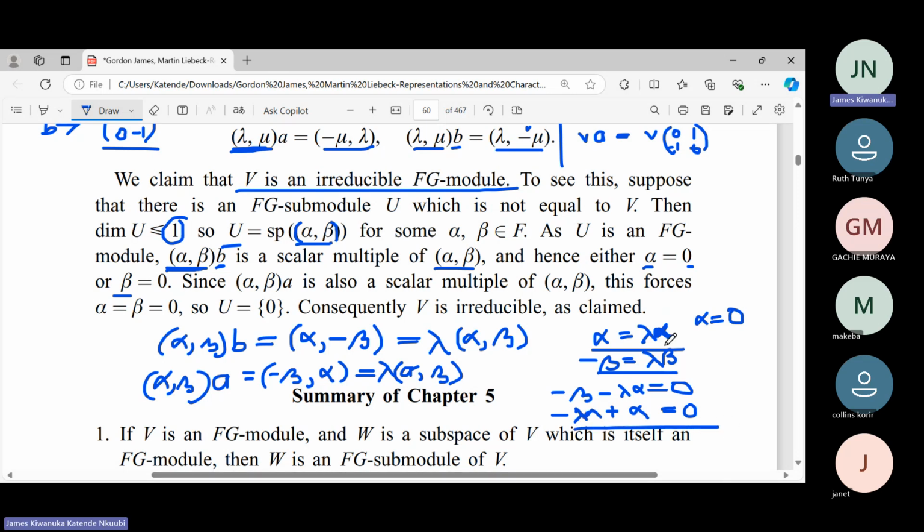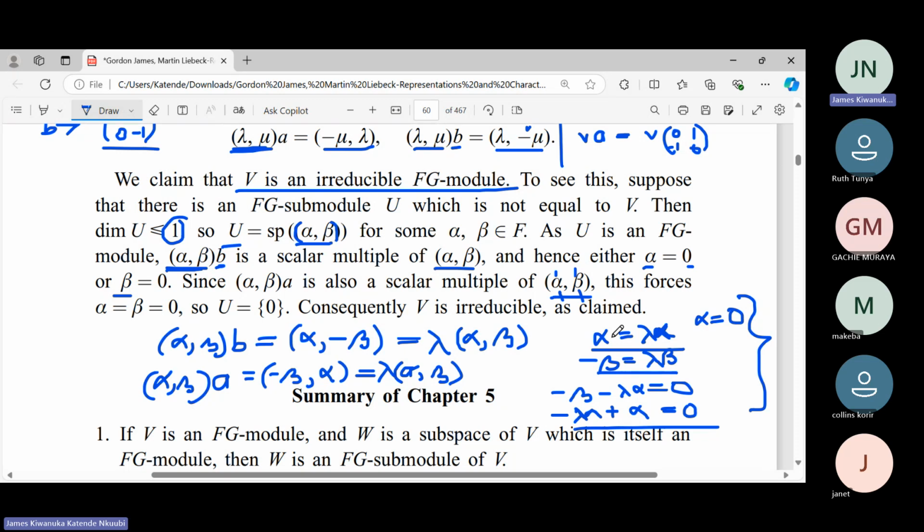So that system, eventually, if you work this out, you should get that the only way this will be true is if both alpha and beta are 0. I'll leave the logic to you, but I've given you the ideas to work with. So once you work this out, you should conclude that this can only be true if both alpha and beta are 0. And that means you cannot have a one-dimensional subspace. Any one-dimensional subspace leads us to a contradiction, that the only vector in that subspace is the 0 vector. So you can't have a one-dimensional subspace.